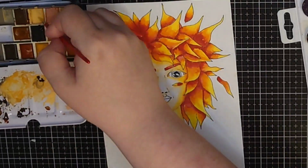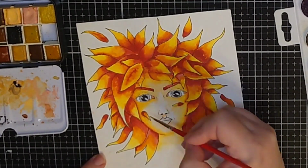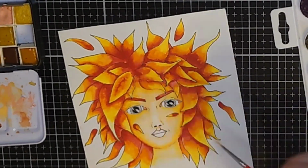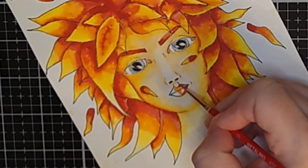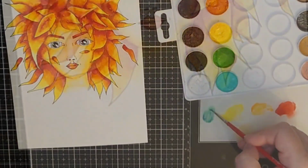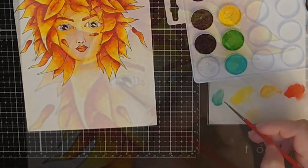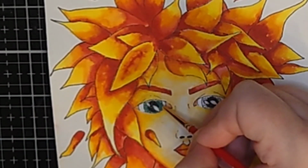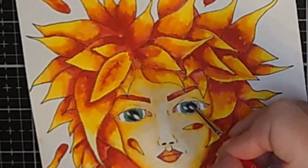To finish her skin, I use the same skin tone color from the first layer, diluted with water, to smooth out any harsh lines in the center of her face. And for her lips, I use ruby red with a highlight of tangerine in the middle. For her eyes, I mix turquoise, evergreen, and the dark blue night to get the dark teal colored eyes I want for her. And finally, I put a hint of yellow on the reflections in her eyes.